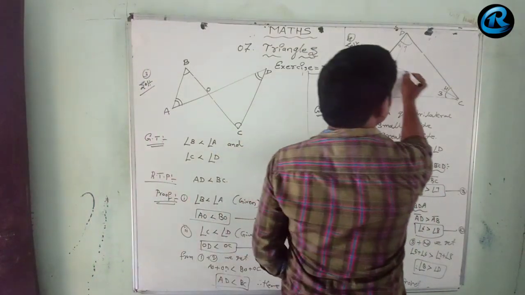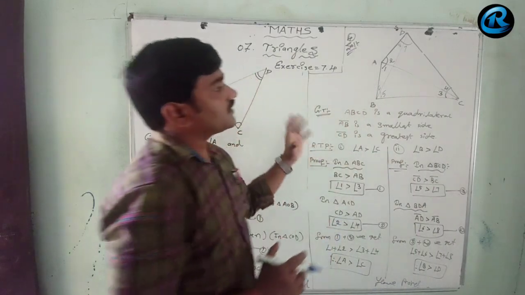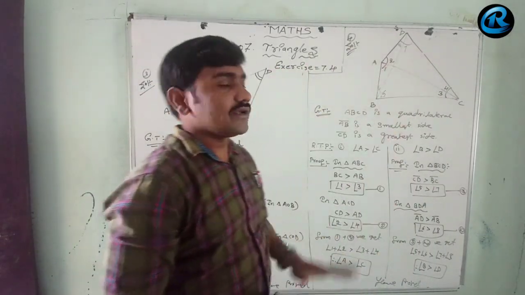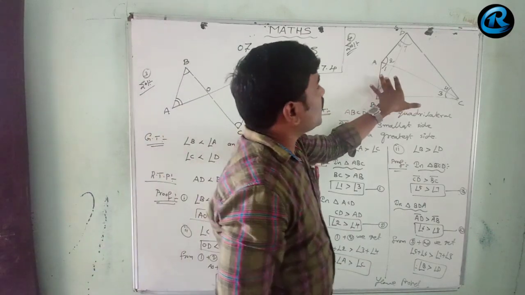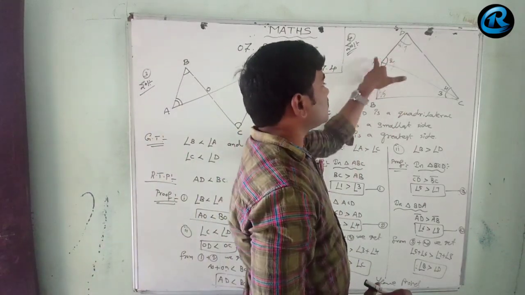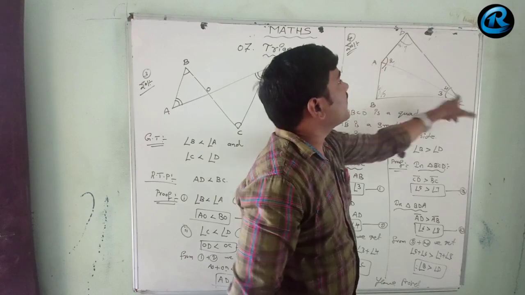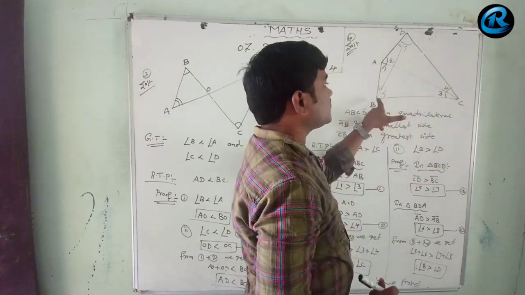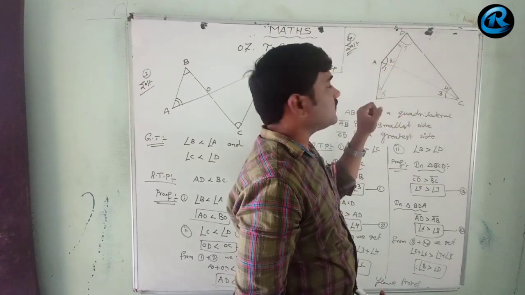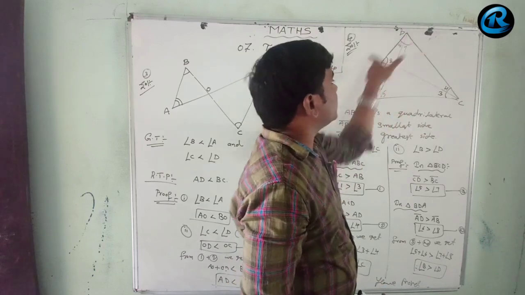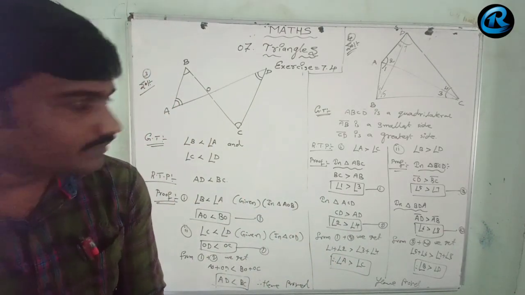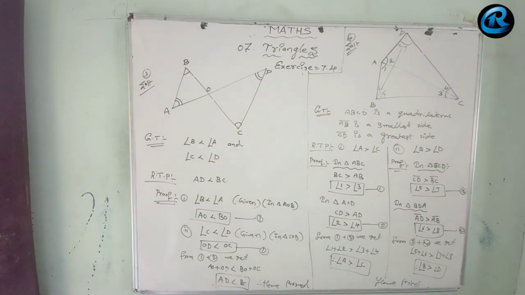So these constructions are required. First you join AC, and next you join BD. When you join AC, imagine that there is no BD, and take triangle ABC and triangle ACD. When you join BD, imagine that BCD is present, and then take triangle BDA. Then you can finish this. Very easy then for the other problems. Once you observe this, if you need a screenshot, you can take it now.